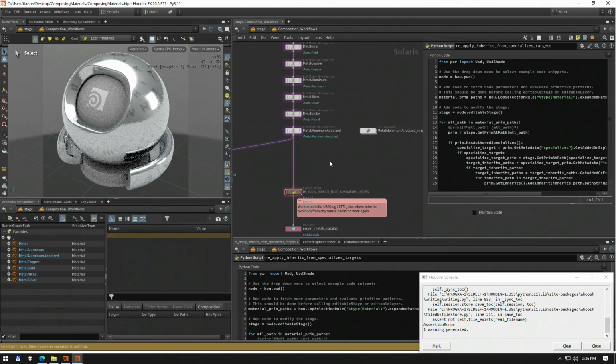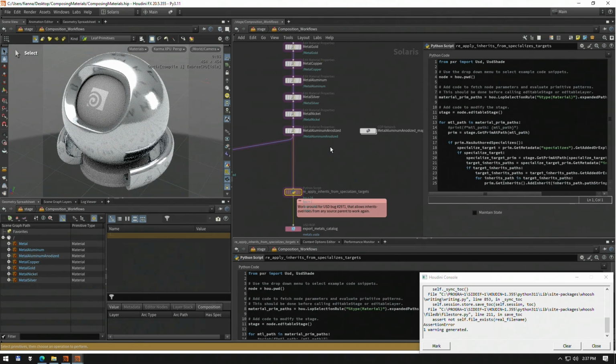This bug basically is preventing the inheritance and the inherits overrides from working when you're passing through too many other composition arcs. So what this Python snippet does is it goes through every material that has a specialization target, and asks, oh, what were your inherits? And then it just reauthors them. And then everything works like it will eventually.